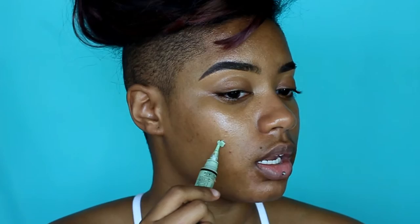This little red spot over here needs to disappear so I'm just going to add a little green color corrector. I don't really have dark bags under my eyes like I normally do. I'm breaking out like crazy and I think it's because of my move — I'm from Minnesota but I just relocated to Las Vegas about a month ago, so my skin's been tripping.